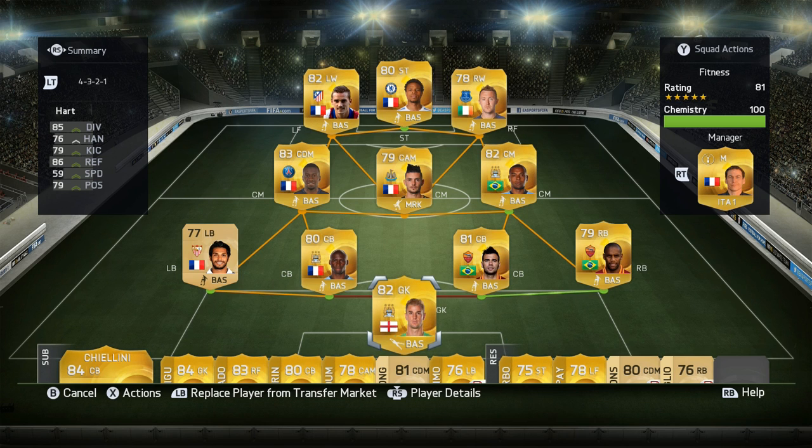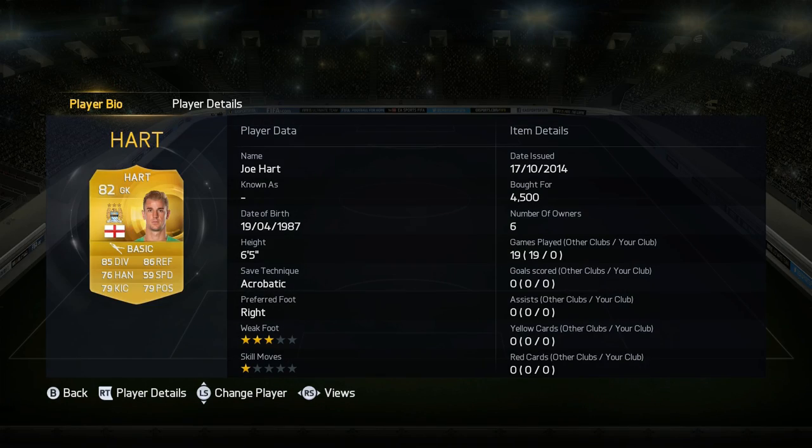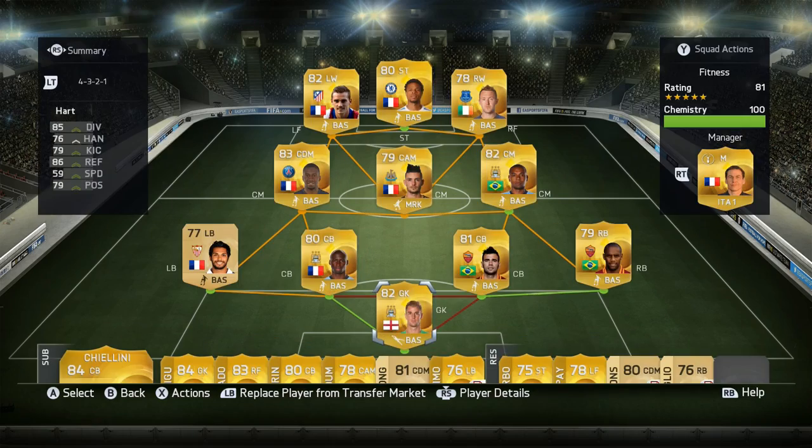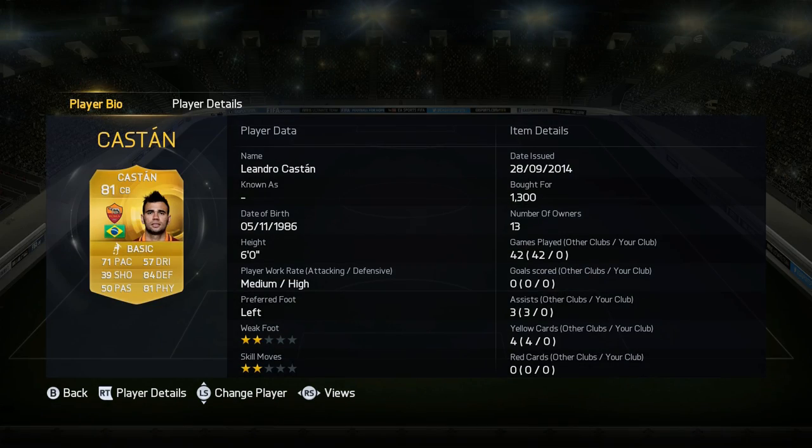In the net, we do have Joe Hart and 85 diving, 86 reflexes. He's quite tall as well. Maybe his handling and positioning isn't the very best, so we'll see how he performs. We got Mangala, one of the players I just faced on several occasions whenever I face a Premier League squad, and I hate playing against him, so I decided to pick him up and see if I can make my opponents hate playing against him as well.